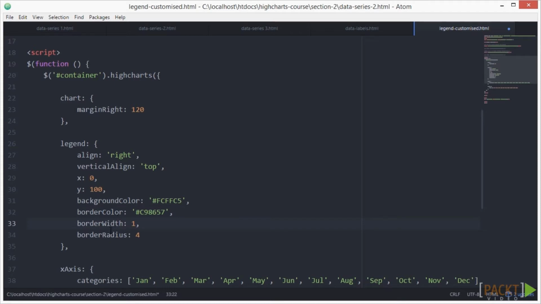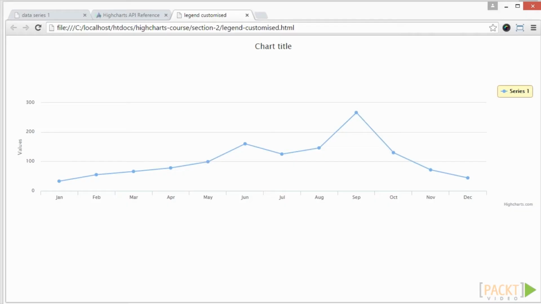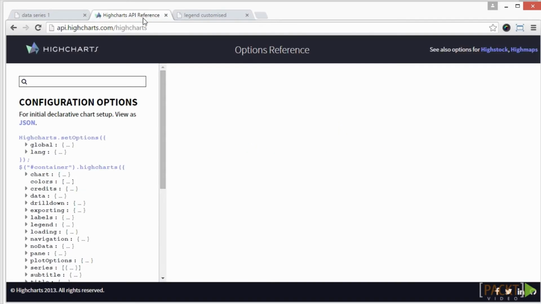Notice how easy it is to add a configuration setting, but notice that we're adding it in a list fashion to the legend code segment, which begins here, and separating each configuration with a comma. To access a comprehensive list of customization settings, go to the Highcharts API site. For example, type in the search box the word legend.